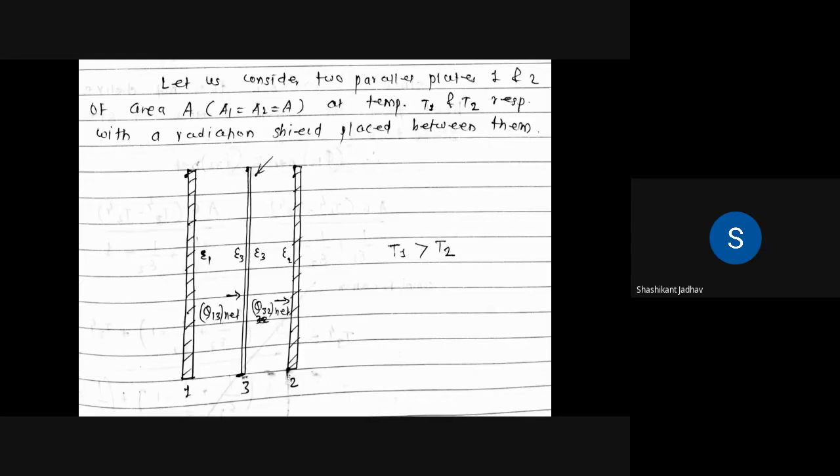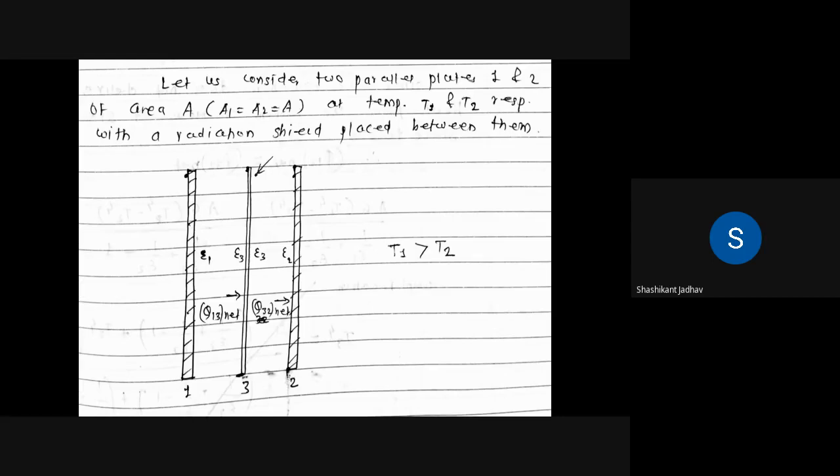So we have to derive the equation for this case. आता ही जी केस आहे, आपण ऑलरेडी नुसत्या दोन प्लेट कन्सिडर करताना we have calculated the equation for that. Now we have to consider the shield in between these two plates, and for that we have to derive the equation. समजले? नुसत्या दोन प्लेट असताना, मध्ये एखादी प्लेट नाही आहे, त्यावेळेचा जो हीट ट्रान्सफर असणार आहे त्याचं इक्वेशन ऑलरेडी आपण डिराइव्ह केलेलं आहे. Now in this case we have two plates and in between these two plates there is a radiation shield, and because of this radiation shield, what is the effect on the equation? That equation now we have to see.